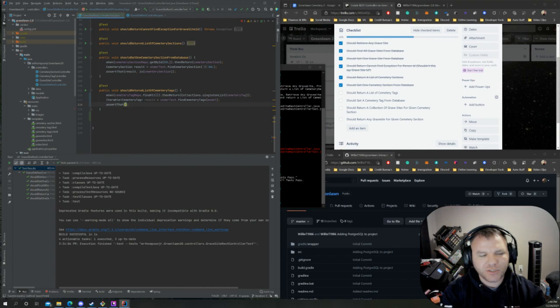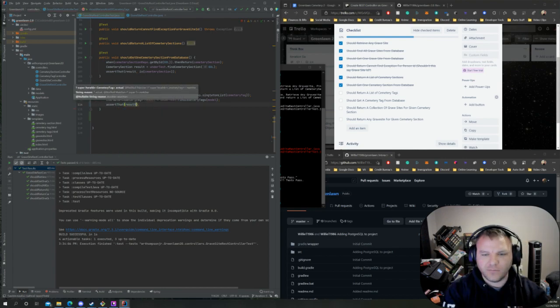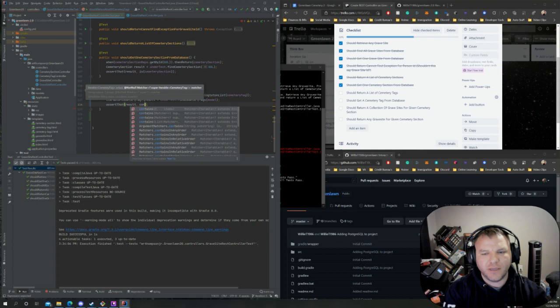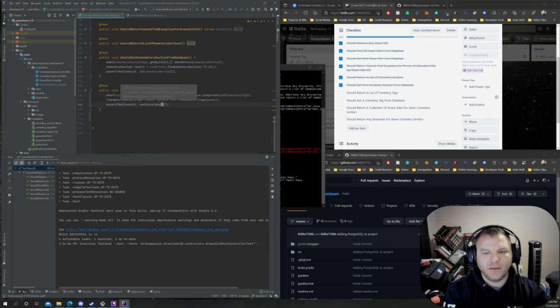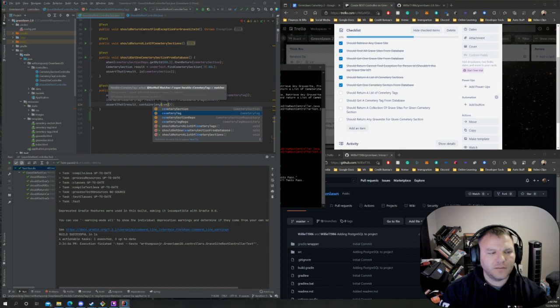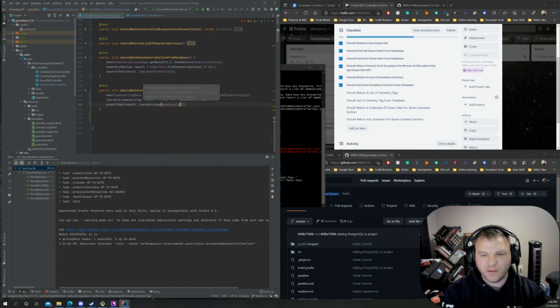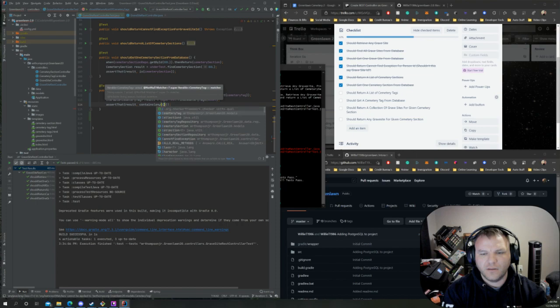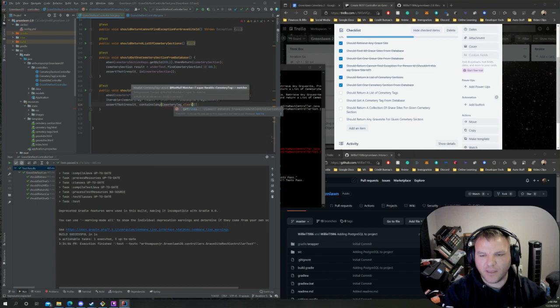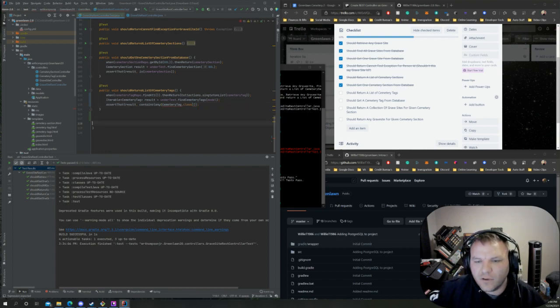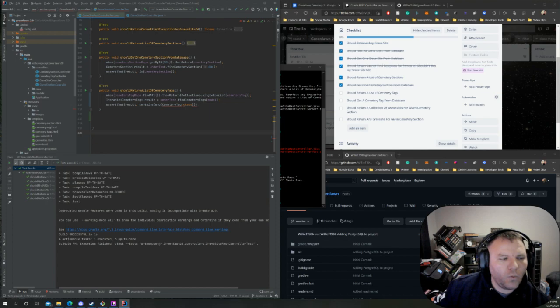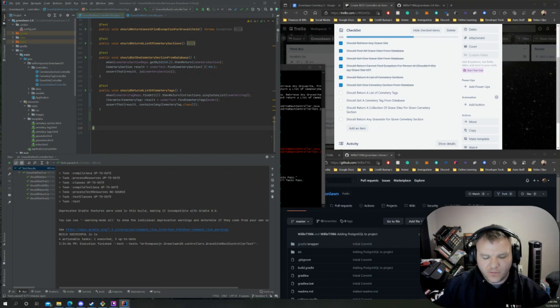Continuing on. Assert that result, comma, contains any cemetery tag. Not that one. Cemetery tag dot class. Save. Ooh, why isn't it picking it up? Oh, how about we try an actual dot? Does that work? Yep. Okay.